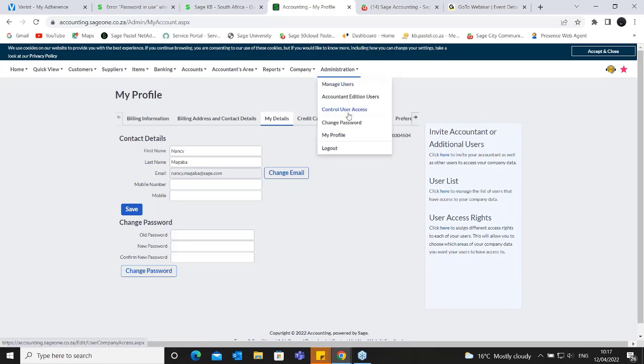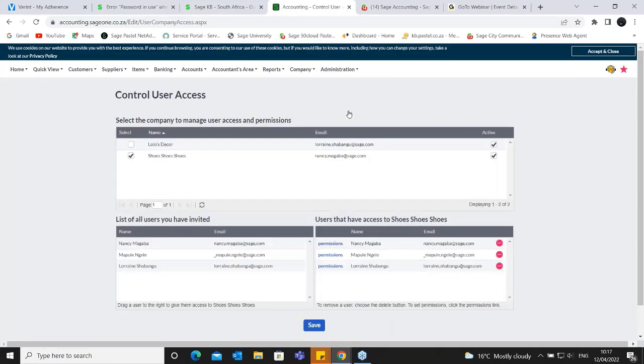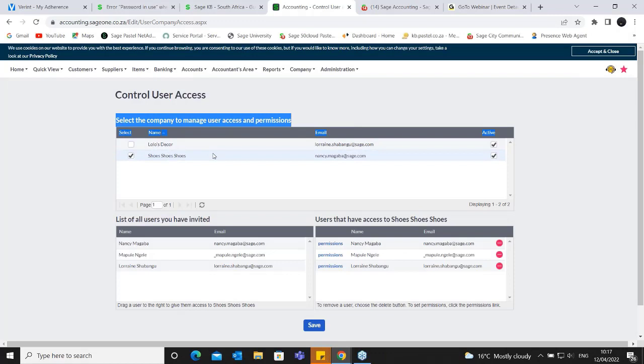Okay, then the next one is Control User Access. In your Control User Access, you get a list of all the companies that you've got on Sage Business Cloud Accounting. And in the same screen, the top screen here, you will get a list of the companies as well as the email address of the administrator user.